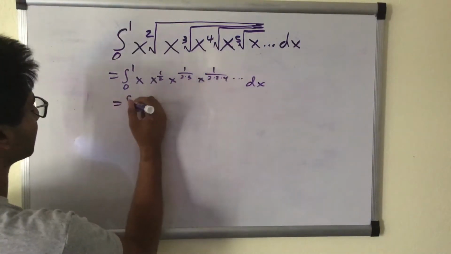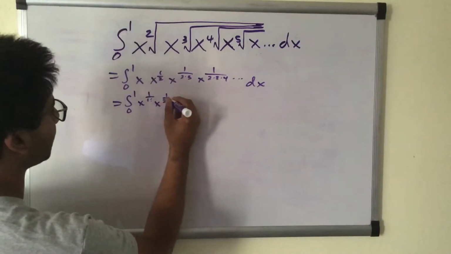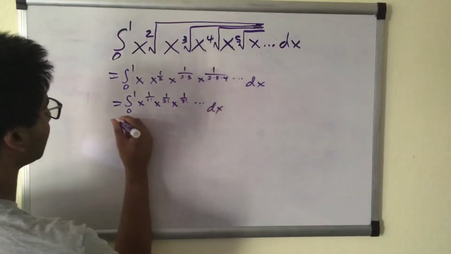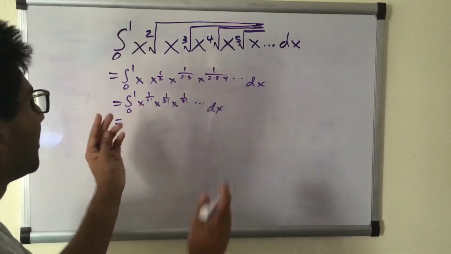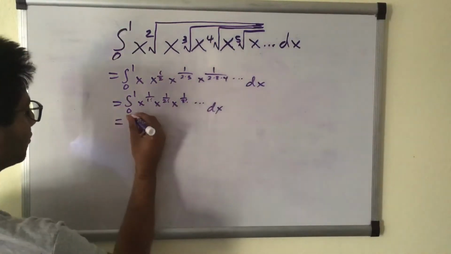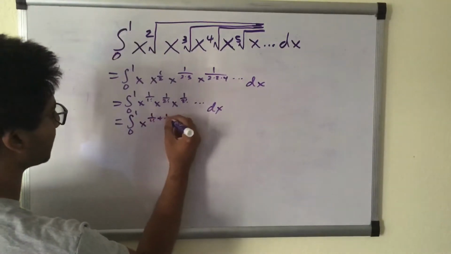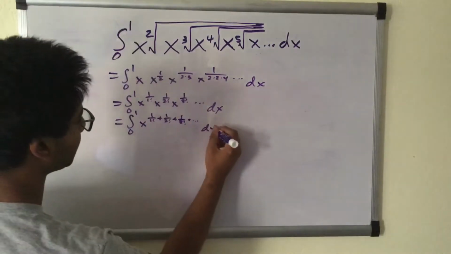So instead, we're going to rewrite this in the form of factorials. 1/2 factorial, 1/3 factorial, and that's going to continue indefinitely. Now, instead of writing them with separate exponents, we'll combine them as a sum of exponents under one base. So that becomes 1/1 factorial plus 1/2 factorial plus 1/3 factorial, and so on infinitely.